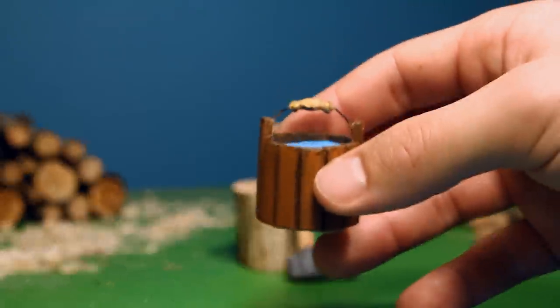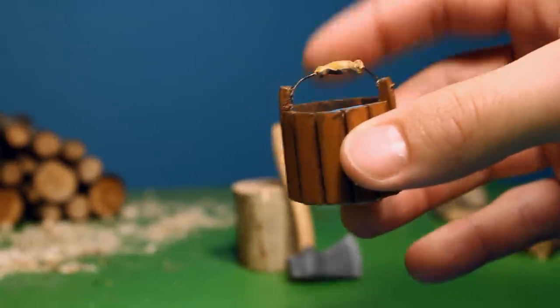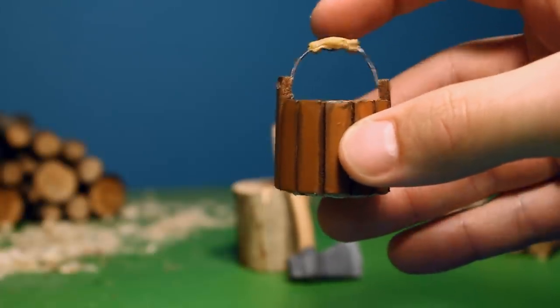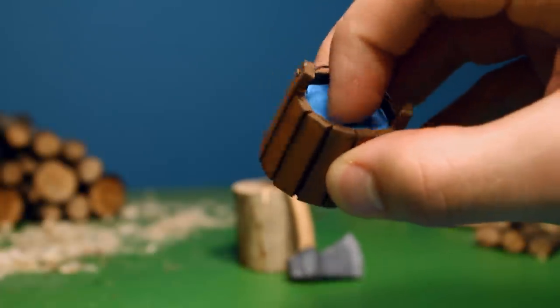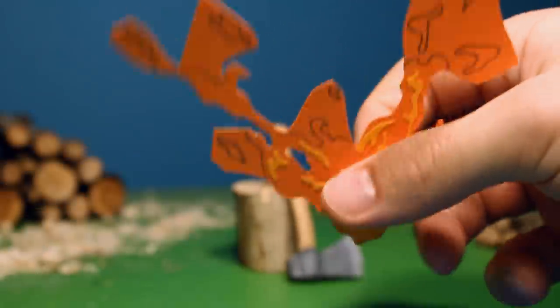So that's everything actually for this video, and if you liked it, you can tell me, and I will try to make a part two where I show the water animation, and I can try to show you how I made the fire as well.